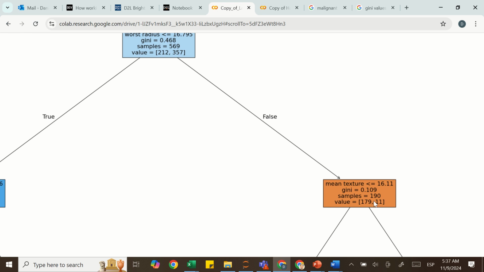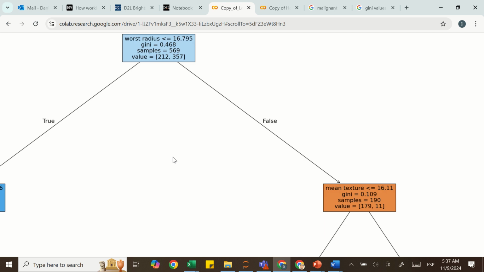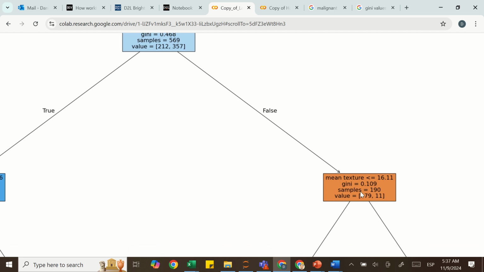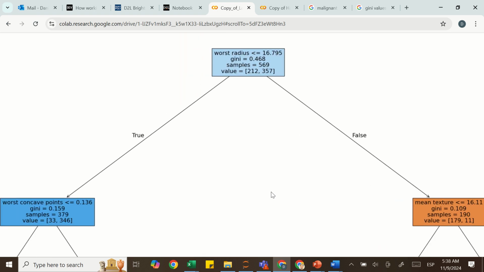There is inequality. There are more observations in class 0 compared to class 1. Initially they were not evenly classified, but at least they were close to each other, relatively speaking, compared to what we're seeing now. But as we start our classification, you can see that now the inequality is higher, or the classification is better. So you start getting a more clear picture of what variables are relevant to classify your observations in this problem.